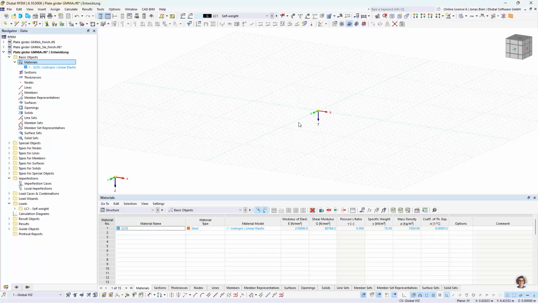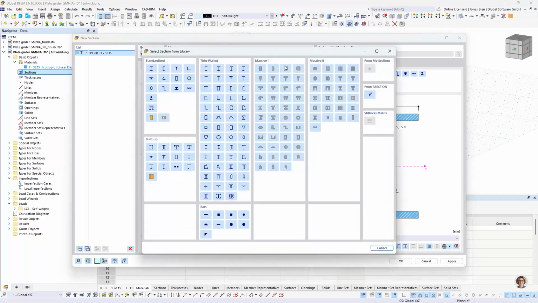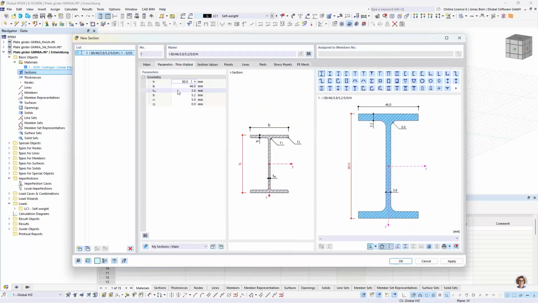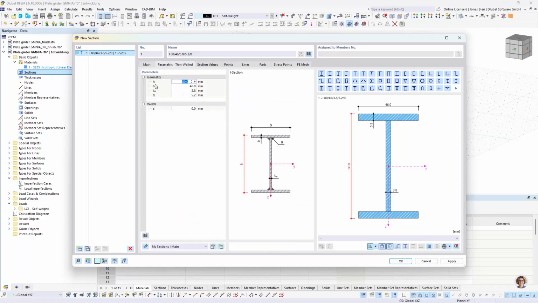We could either directly go with the surface definition and try to place the flanges and the web plates in the correct locations, and also then we have to assign the correct thicknesses and so on. But we can also use another way. We can first start with a member that has the correct cross-section, and then we transfer this member into a surface model. So I start with defining a parametric welded double symmetric I section in my section dialog with the respective dimensions that I want to have.